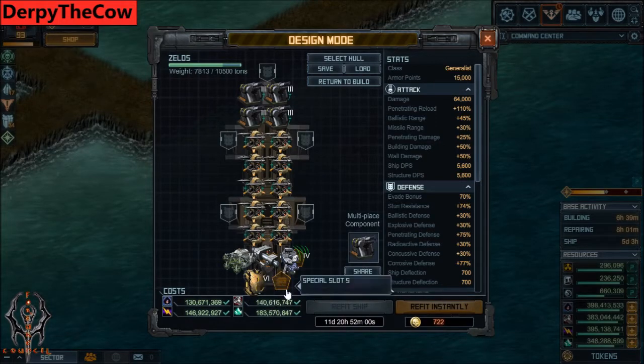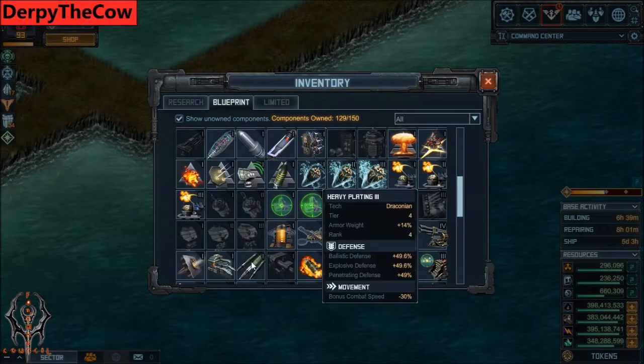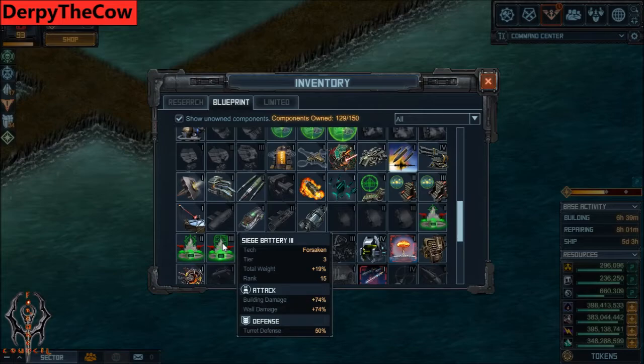That leaves you with 1 slot left. On this one, I'm going to be putting in either Siege Battery 3 or Siege Targeting 3, or maybe High Velocity rounds if you really want to. But I'm going to put in Siege Battery because that will reduce the damage the enemy turrets deal to me and increase the damage I do to them.